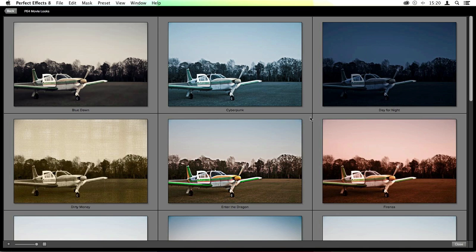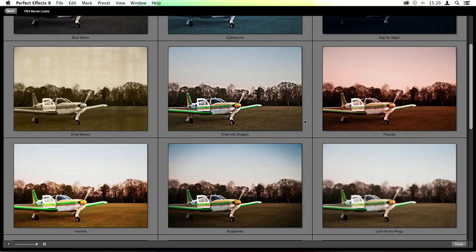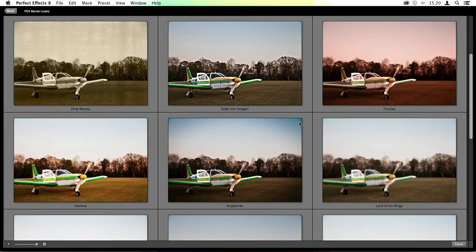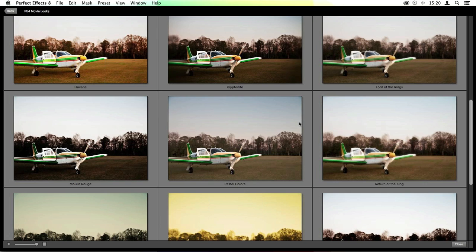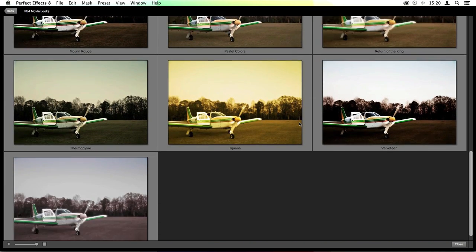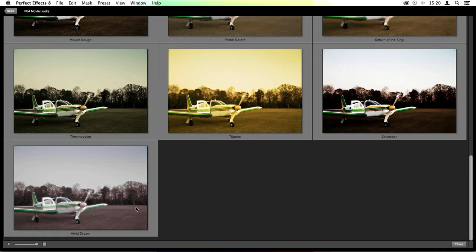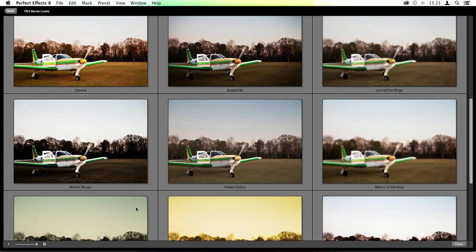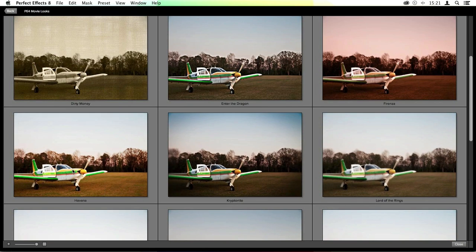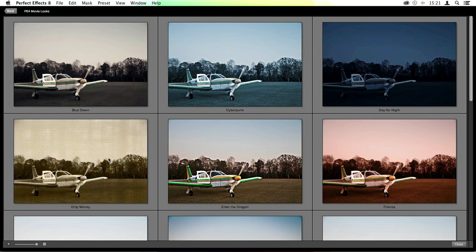I can see these big previews. I don't have to worry about trying to strain my eyes and see all of the little ones on the left-hand side. I've got this nice big view. And you can see all of these different presets that we've got. We've got tons of different effects in here. I'm going to scroll down, and one of my favorites is called Vivid Dream, which has this really strange, hazy, dreamlike quality to it. It readjusts all of the colors. One of the other ones that's really nice that I use a lot is called Havana, and it pumps up all of those warm tones in the image, which is really fun. So go through and choose one that you're interested in applying.